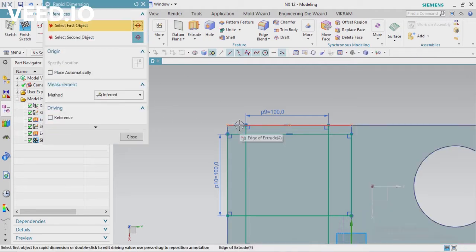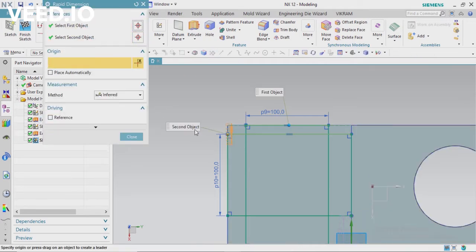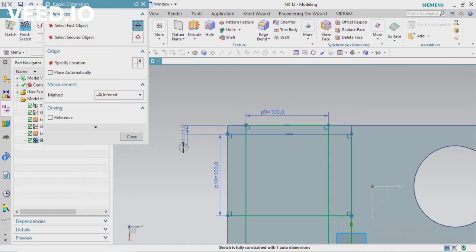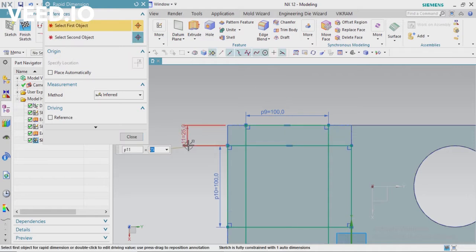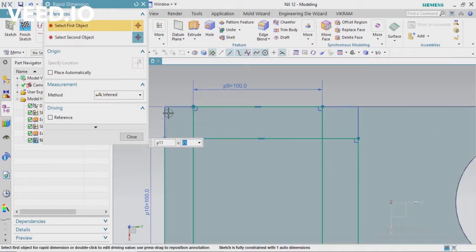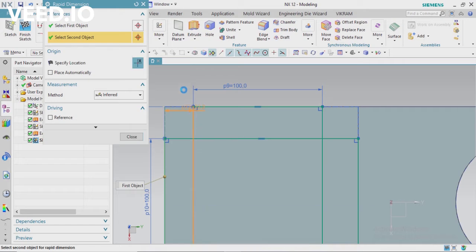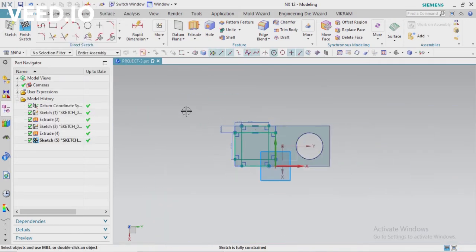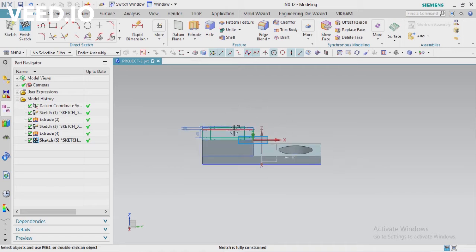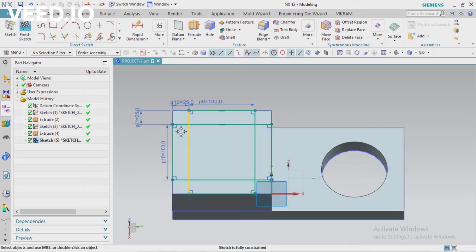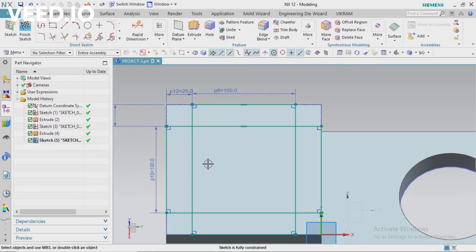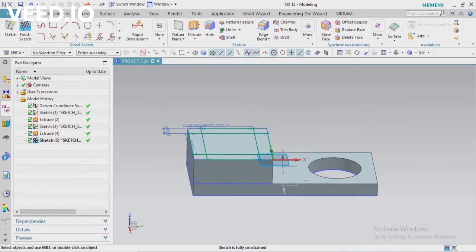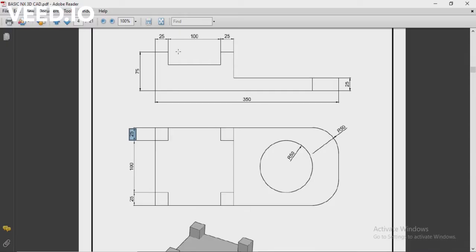Okay, select a boundary line, boundary edges, and this sketch line, and define how much? 25 mm. Same thing you have to do for this vertical rectangle. 25 mm you have to apply for defining position. Okay, so both rectangles are closed rectangles. So now you can extrude cut. So go for extrude. So you have to remove this section.